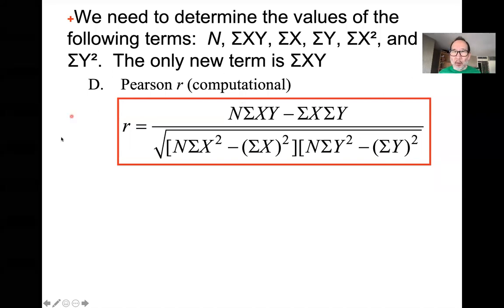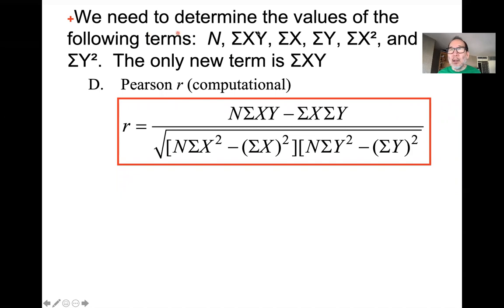Here's the formula, the computational formula. Before, we looked at the definitional formula, the conceptual formula, so you understand what variables are involved and what you're doing with the variables to compute the correlation. Here's the computational one, the actual values that you insert. It's the same thing, but written in a way that now you can compute it with paper and pencil or a calculator.